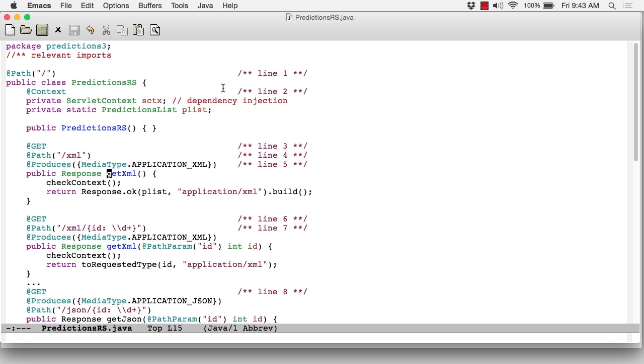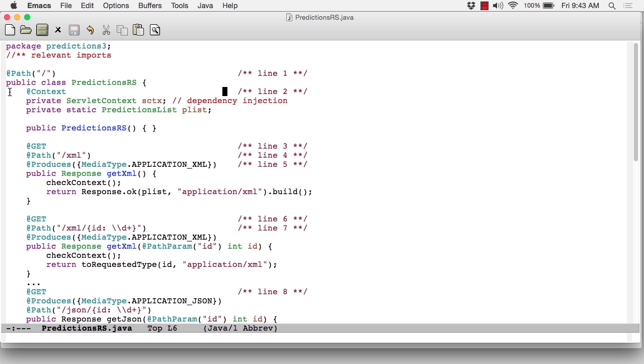Let me return briefly to line 2. In previous versions of this service, I've had to set the servlet context. Let me just remind you that setting that context was necessary so that the application could read the data from predictions.db, the text file that's encapsulated in the WAR file. JAXRS adds a nice touch.